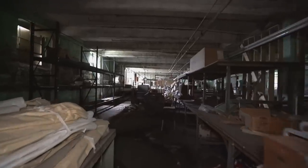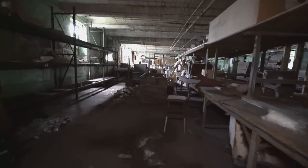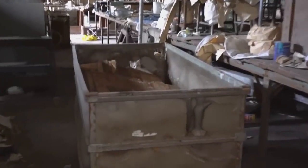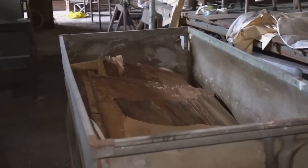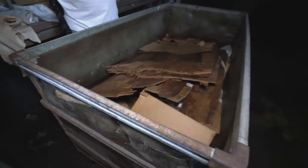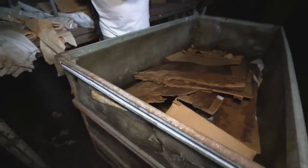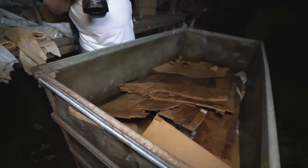There's a little tiny cat in here. Cat? Yay, he's such a small little kitten. Oh, he's cute. Oh my god. He's so scared. I bet there's a bunch under there. He's really scared. I don't know where he's at. He's so tiny. Wish I had some food or something. Here, kitty, kitty. Maybe let's leave it alone. It'll jump out. I want to lift it up, but I don't want to crush him. It's a really small kitty. Come here, kitty. He's little. I don't want to crush him.